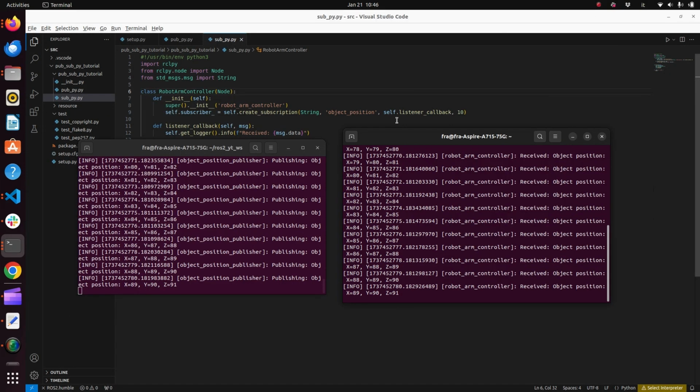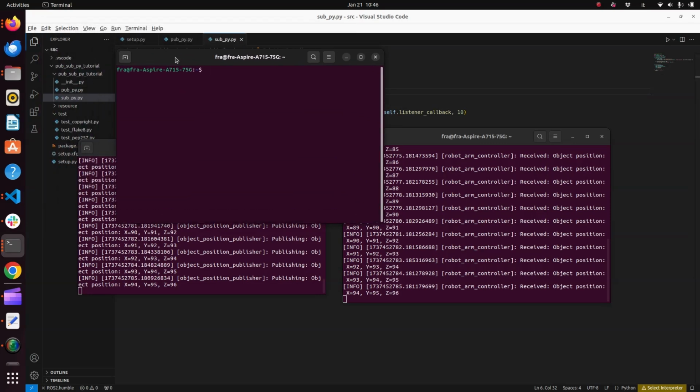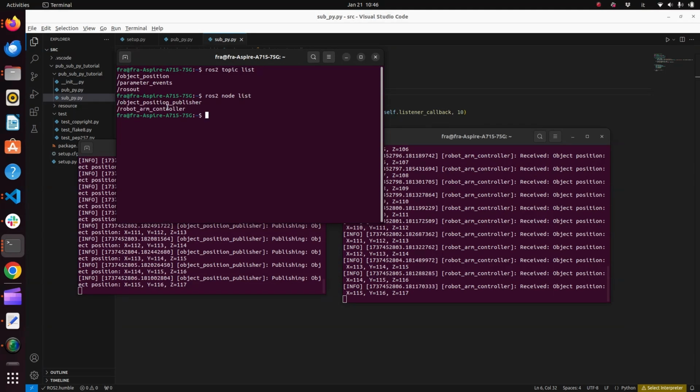So while these two nodes are running, we can check some useful tools in ROS2. So ros2 topic list. There we go. We have the object position topic that we have. Then we have ros2 node list. So we have these nodes that are up and running.